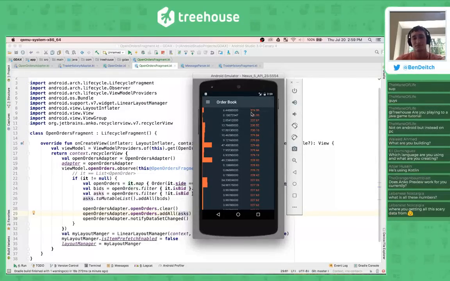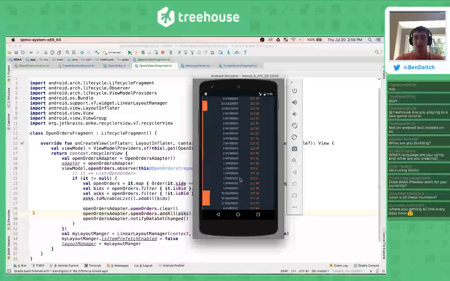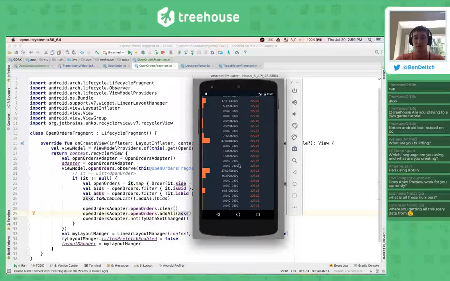Oh, and actually I lied. The reason we're not going to see any of these coming in at a super high price is because remember we're only using the web stream data right now. So this is only asks that have been added in the last 10 seconds. So it's not going to be all crazy around everything yet. But let's scroll through this, see if we can get down to the mid-market price.